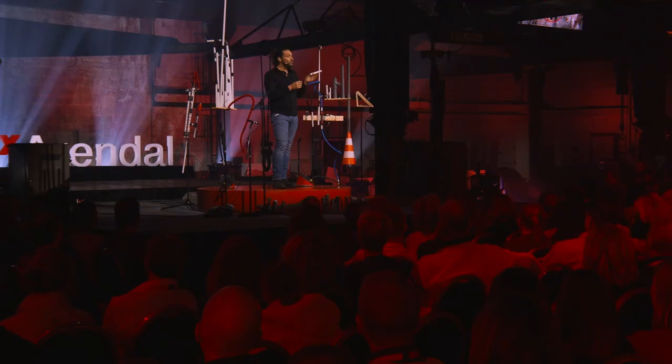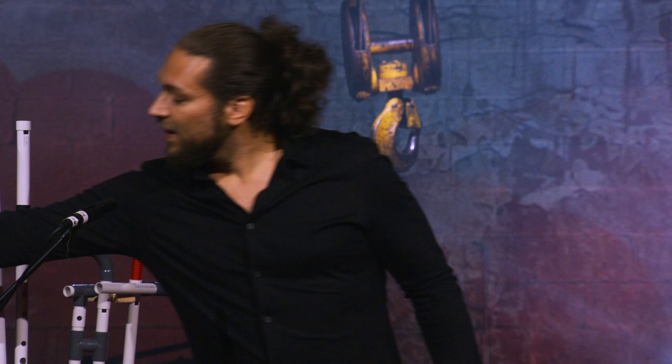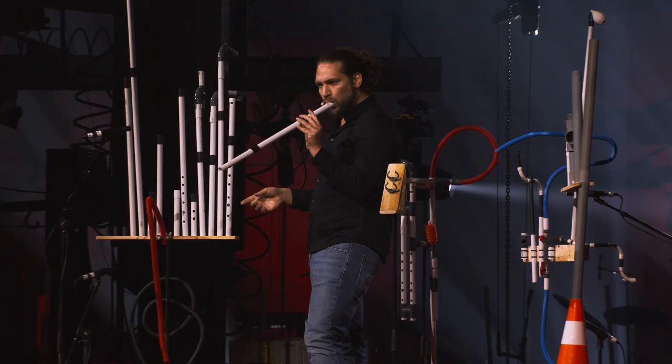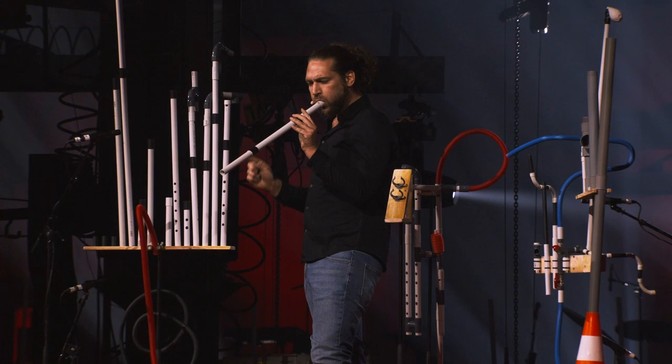Only one note for now, but if I put more pipe, it starts to make some music. Every time I make my pipe longer, the bass note becomes lower, and I got more high overtones. This is an overtone flute.